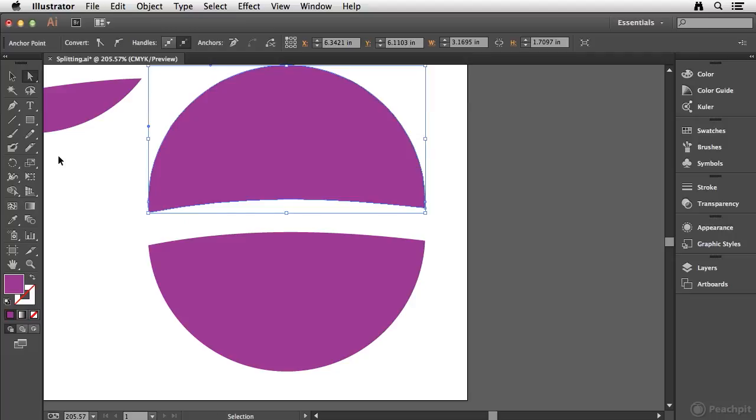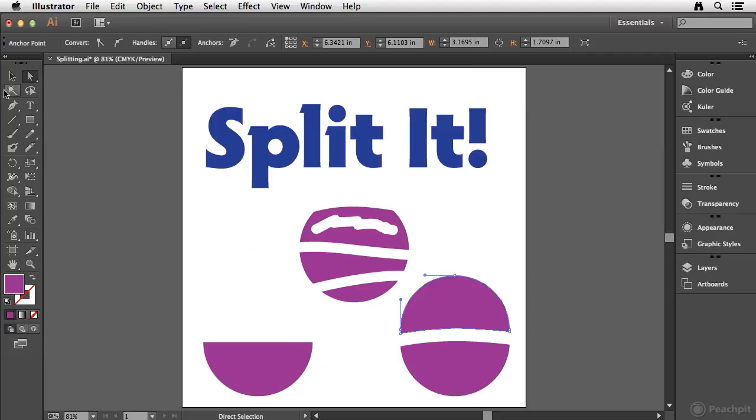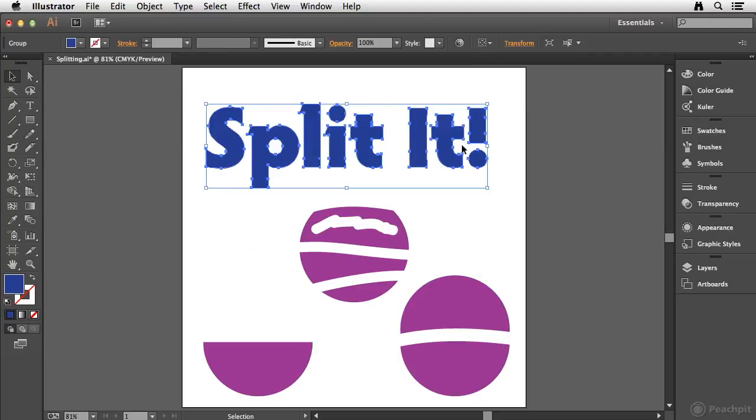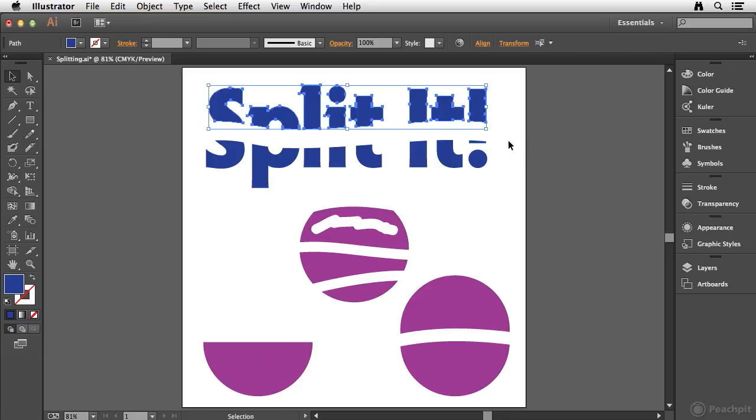And so if I fit my artboard to the window, you're going to see that it also works when dealing with odd shapes like this. And this was just some text that I had converted to a path. But if I use my knife tool, just like with the regular shape, I can cut and split it right in half. Now, because this is made up of some compound paths, what I'm going to do is just go to Object and choose Ungroup. And now you'll find that all of these elements are separated into individual areas.